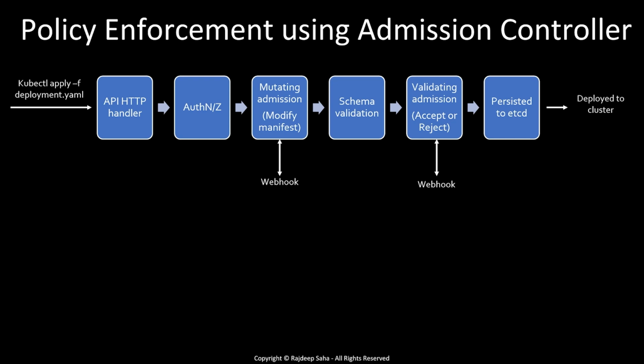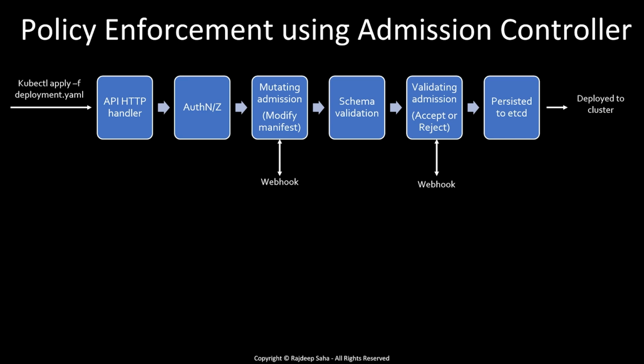Another good practice is every application should specify a request and limit. This is to ensure that your pods don't take up way too much CPU and memory and then end up spending a lot more money. So how do you ensure that every deployment file or pod specification file has that request and limit? These are a couple of examples, there could be others. You do that using an admission controller.